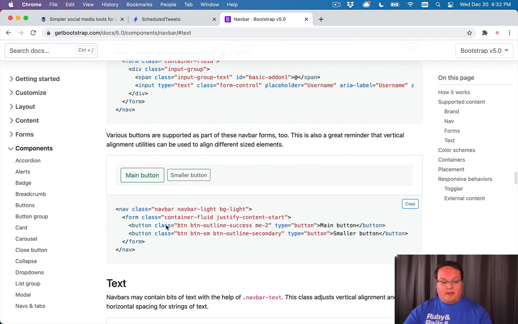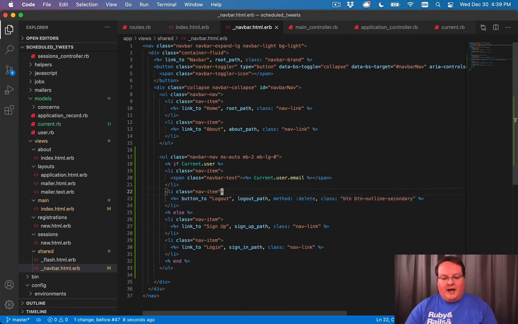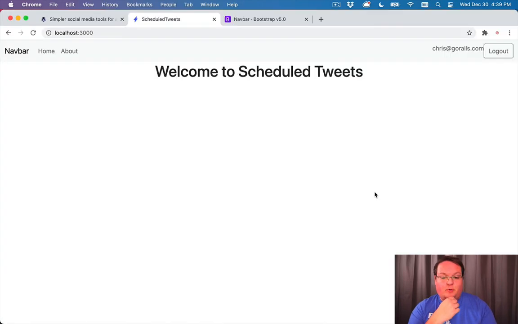So let's go and look at these buttons. I don't want to worry about this design too much, but we'll just change the button to btn-outline-secondary, so it looks like a Bootstrap button. And we'll go and fix the email address as a link in just a minute, because we want to go and add an update password section for your account when you're logged in. So we'll go and do that next and fix this link as part of that.